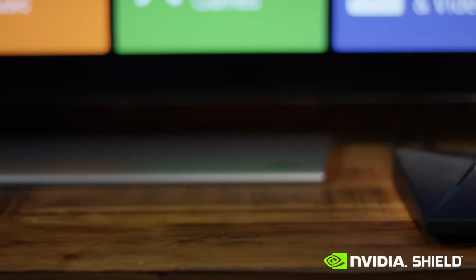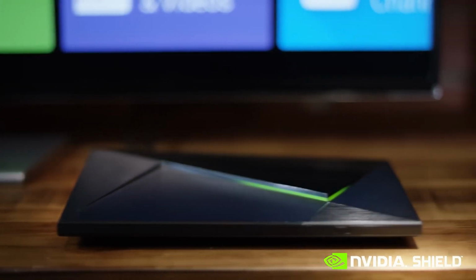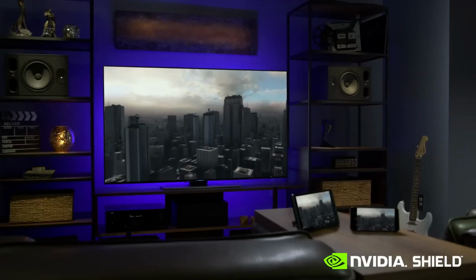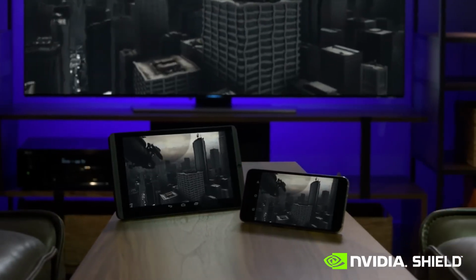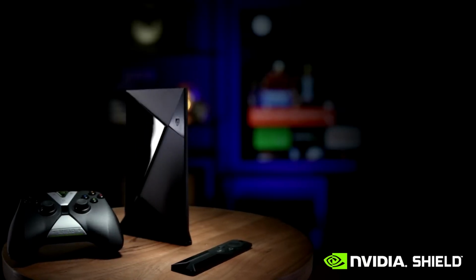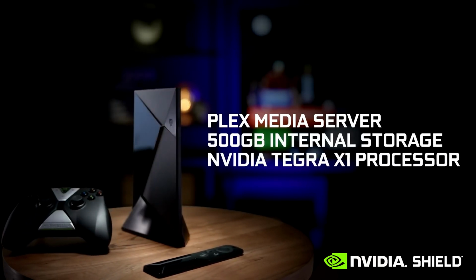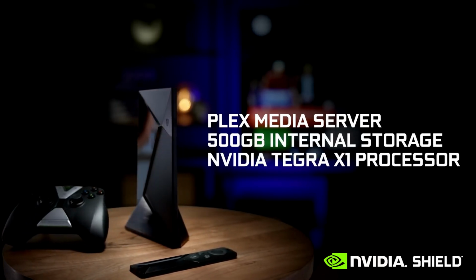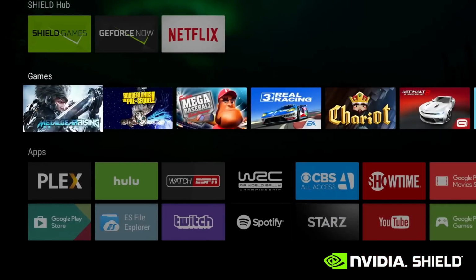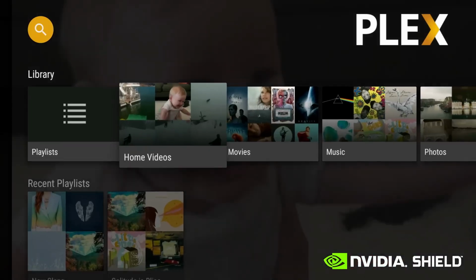But if you're deeply entrenched in the Apple ecosystem, the Apple TV has some serious advantages. Yeah, the seamless integration with other Apple devices is really impressive. And it's incredibly user-friendly. Now, both remotes have their pros and cons. The Siri remote is much improved, but that touchpad can be a bit sensitive. And the Shield remote has a lot of features, but the design's a bit clunky and there's no mute button. So neither one is perfect. But at the end of the day, both of these are excellent streaming devices. It really comes down to your individual needs and priorities.